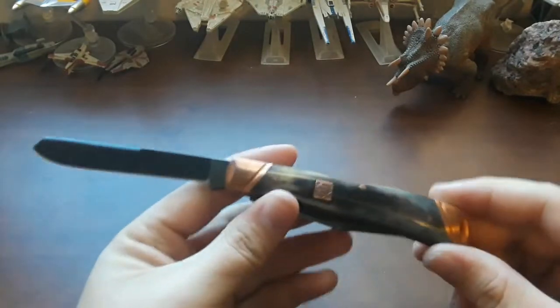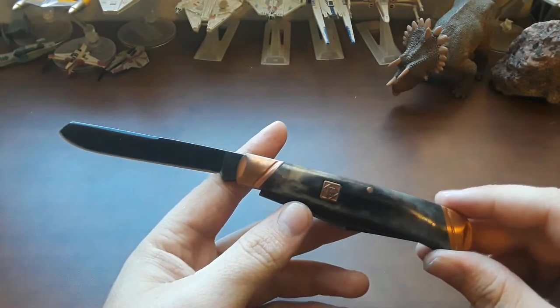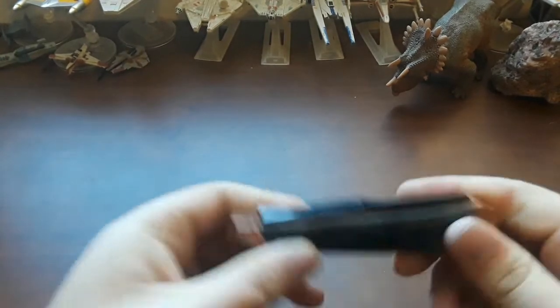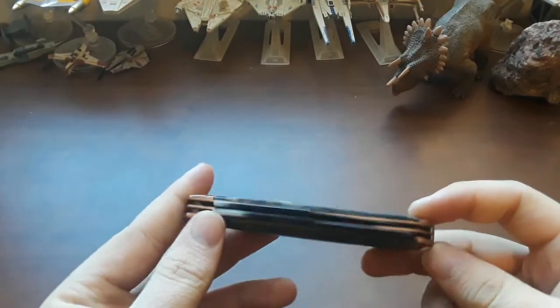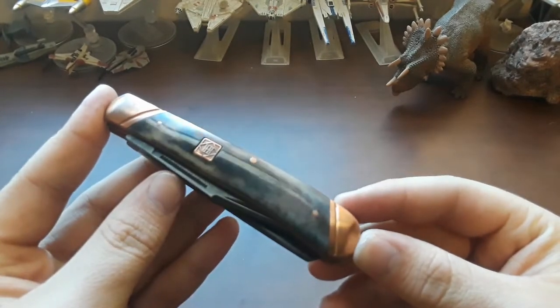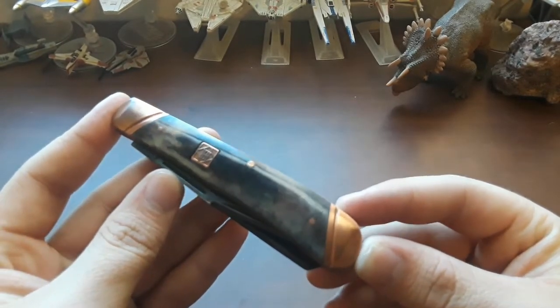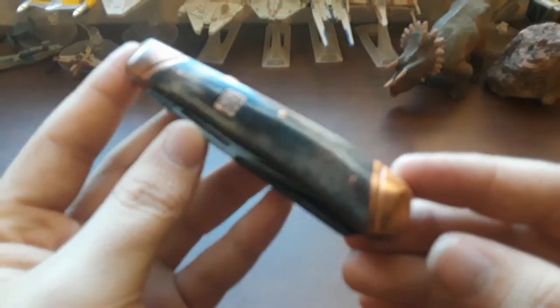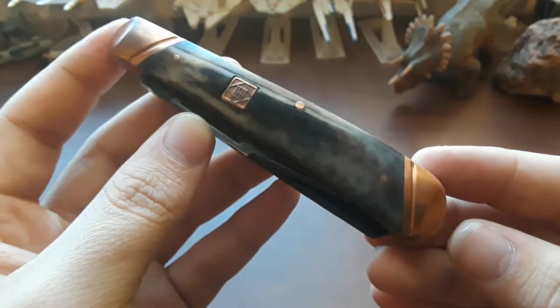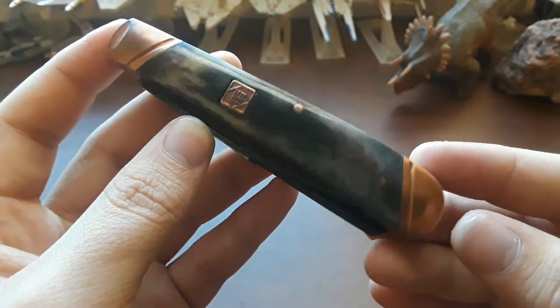Alright, so let's get into what I like and don't like about the Rough Ryder smooth bone and copper trapper here. So first thing, I love the way this looks. This is just a gorgeous knife. I mean, that bone is so smooth and shiny. The copper looks good, especially now that it's taking a patina, getting that good aged look.